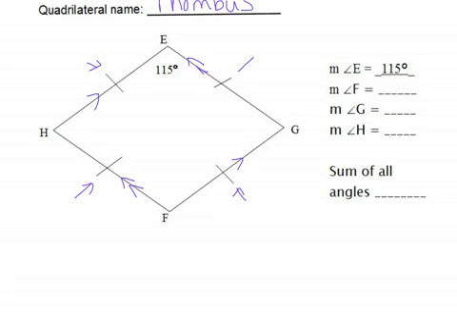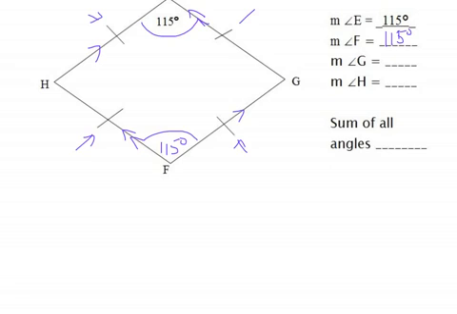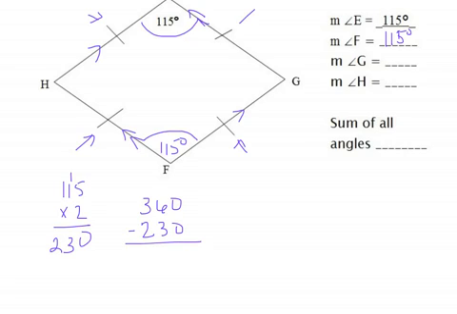So with a rhombus, we need to know that if our sides are congruent and our sides are parallel, the opposite angles are the same. So if that's 115, the opposite angle is also 115 degrees. When we start talking about these angles, this is how they test you on STAAR. You have to know that the properties make it so the opposite angles are equal, so that you can figure everything out. So let's figure out what the rest of the angles are. We need 115 times 2, or you can add it together, and I get 230. I need to subtract that from 360 because I'm sure you remember that all the interior angles of a quadrilateral equal 360. And so I get 130.